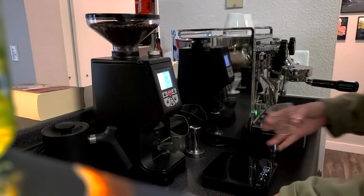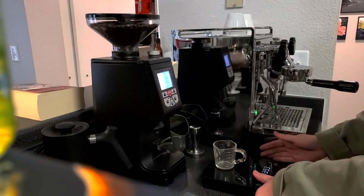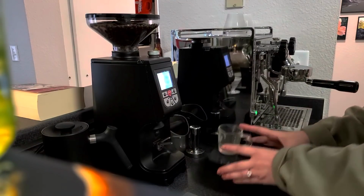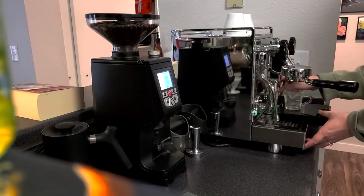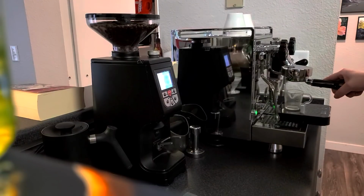So I use my Acaia Pearl scale. This is the classic scale, not the Pearl S. I've had it for a while, so I started out using it for my brewed coffee, and I actually really like it for espresso. Obviously, it doesn't fit as nicely as some other scales, but I like to be able to use it for both my portafilter and to weigh the shot. It also has the shot timer on there, since my machine doesn't have that.